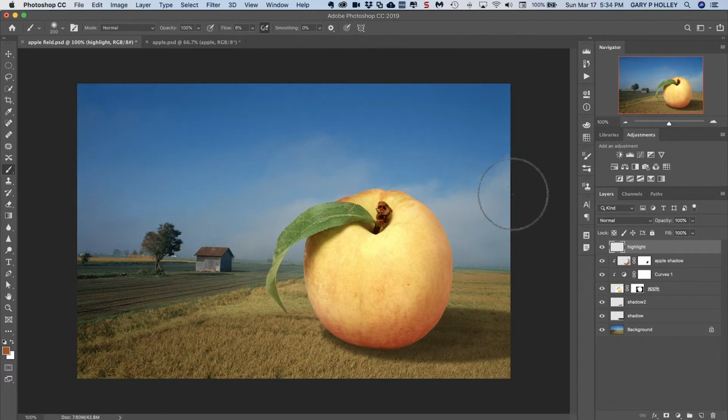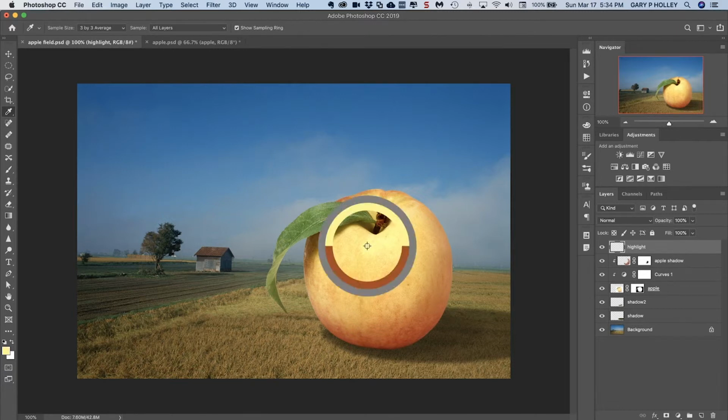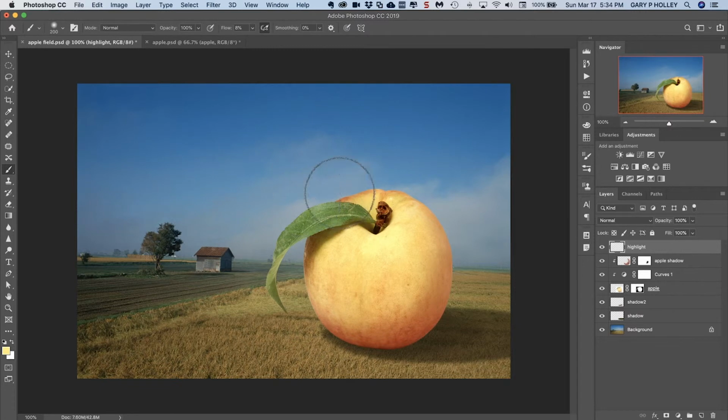And from there, I'm going to go ahead and sample a lighter color. So again, using the eyedropper tool, sample a lighter color, like the yellow from the apple here. Paintbrush, and let's say we want to add a little bit of highlight here. It's a little bit on the brighter side. You're not really seeing any change yet.